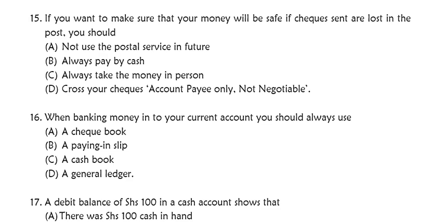The answer is D. So if you want to make sure that your money will be safe, if checks sent are lost in the post, you should cross your checks. Accounts pay only, not negotiable. So meaning that when they are paying that check, they will give money to the account pay only. So that means that your check and your money will be safe.